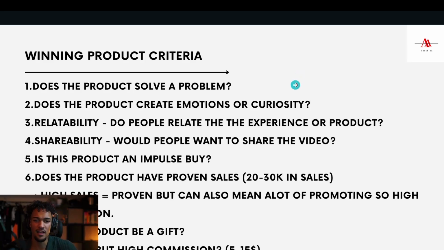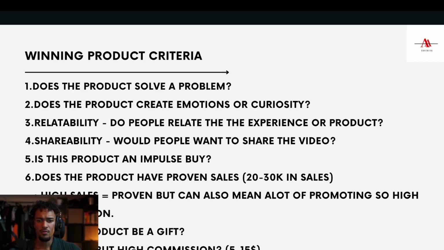Now, second criteria that you should be following. Does the product create emotions or curiosity? We talked about the product with the mother's gift, with the heart, and does it create curiosity? You know, the video we talked about, what is the best product in the world that you've never seen before, and he walks in, opens the door, and it's a speaker sitting on the wall. What does the speaker do? Why is it a great product? He specifically goes over why in the video. It's waterproof, it can stick anywhere, anybody can use it, it's very high quality. Or does it create emotions? You know, the one where we talked about the mom's gift. So these are great examples of different things that you should be looking for when creating your videos, which we go over later.